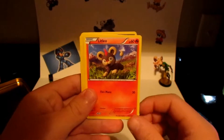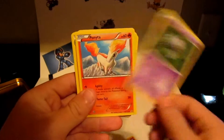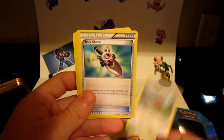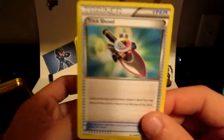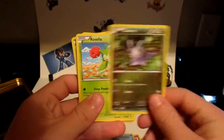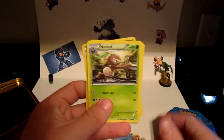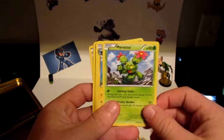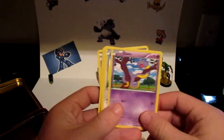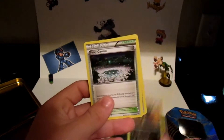There goes my lighting — it's okay, we're not gonna worry about that, terrified me though. A few of these are really cool. Like I said, I really like the art on this one. Let me know if any of these are really worth anything that you see. This is like a really new hobby — I played the games when I was a little younger but I'm just getting back into them.